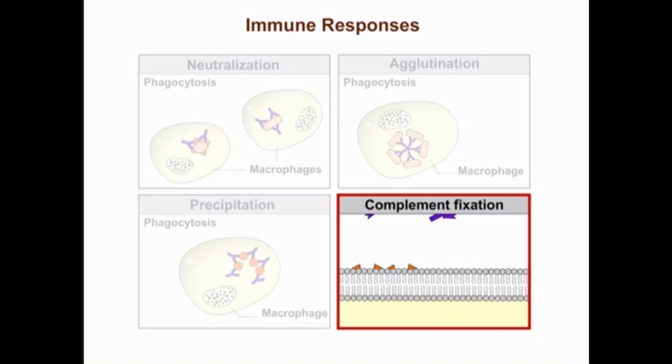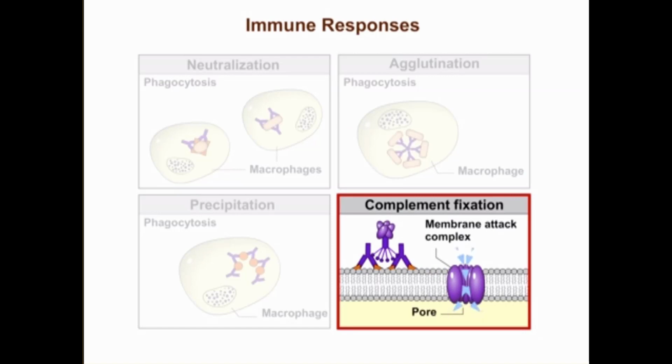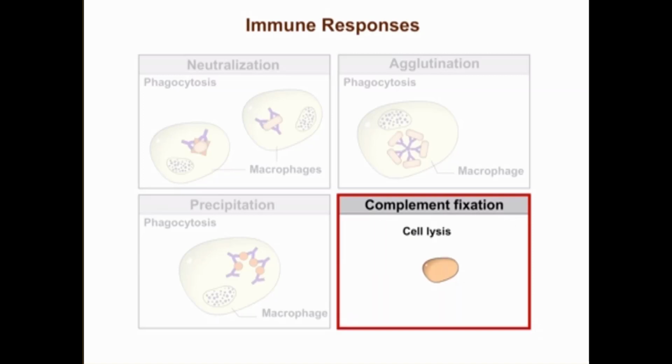First, complement proteins bind to antibodies that have tagged a foreign cell. Complement proteins can lyse any cell that has been tagged by IgM or IgG antibodies. Some of the complement proteins are activated to form a membrane attack complex that creates a pore in the target cell. The pore formed by the membrane attack complex allows ions and water to rush into the cell, causing the cell to swell and lyse.